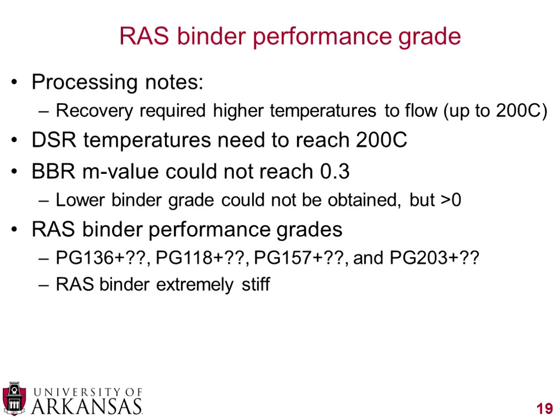So those studies that found that, they just assumed that it was above 0 lower binder grade, but they didn't necessarily grade that out. And you can see here on the last bullet, the PG binder grades have been anywhere from 136, 118, all the way up to 203, and then plus some number. So I do recall seeing 1 plus 0.2, and that's not a typo. That plus sign means a positive lower binder grade temperature. So it's a very, very stiff material, and with such a high asphalt content, it's certainly something that you need to take into account.